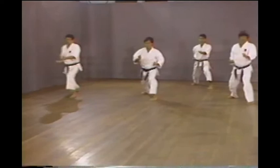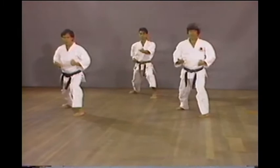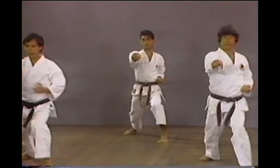Ichi, ni, san, shi, go, roku, shichi, hachi, ku, ju. Yame. Change side, right leg forward.